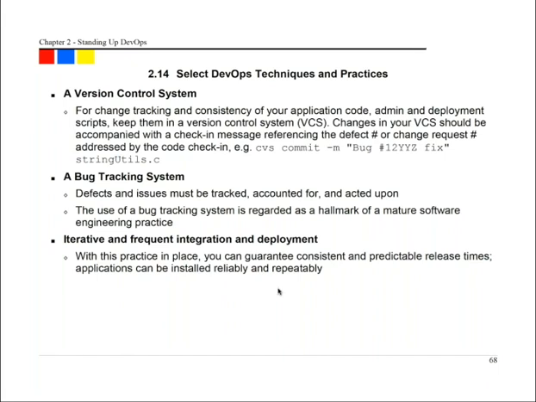Having a defect tracking system is also a very, very valuable practice. Most organizations have something like this. I don't care what it is, but some mechanism for managing defects and issues is a really good practice because it makes sure you don't drop things, and it's a great tool for sharing across the extended team. And to extend that notion a little more, having one tool that manages both your backlog and your defects is usually considered a good idea. Something like Jira, or pick your tool. Jira is kind of a classic, but you can pick your tool.